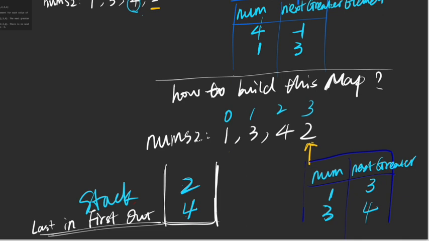So now let's check the elements left in the stack. Since we have this number 2 left, we can pop it out and put it into the map, saying, yeah, I cannot find any next greater element, so update the map with -1. We pop it out, and then we pop out the 4 here, also add it to the map and update it with -1. So this is how we build the map.